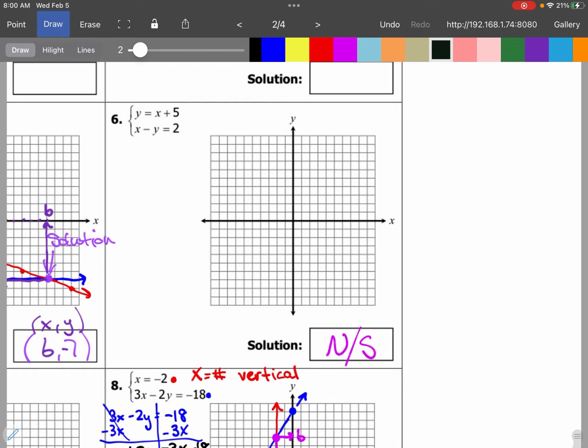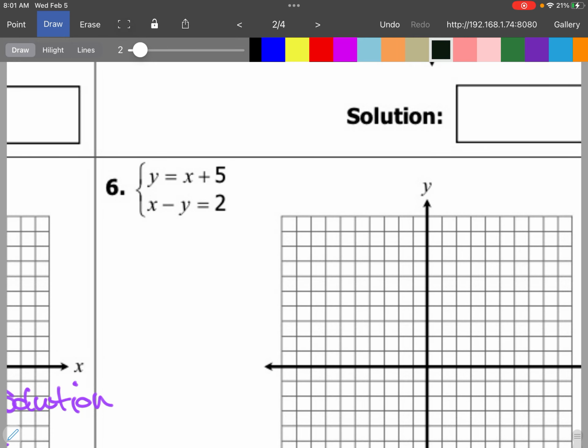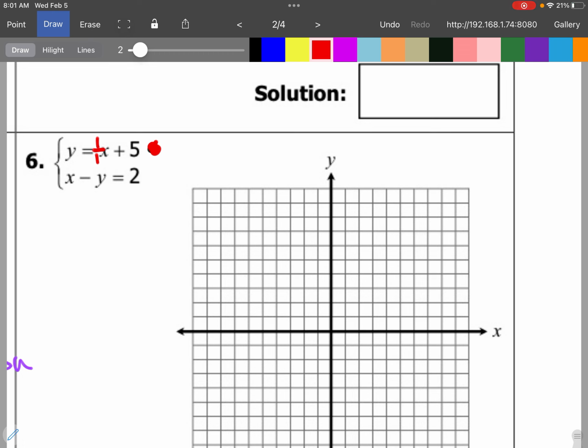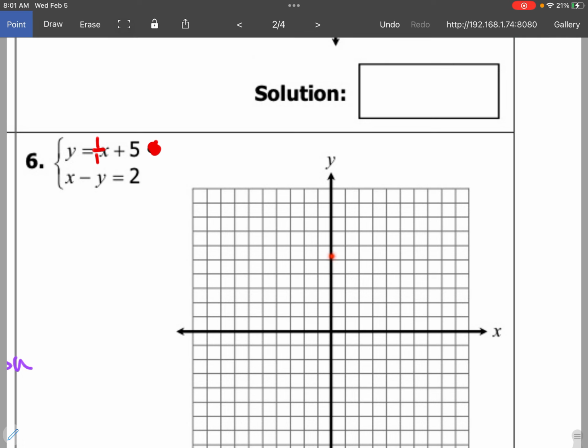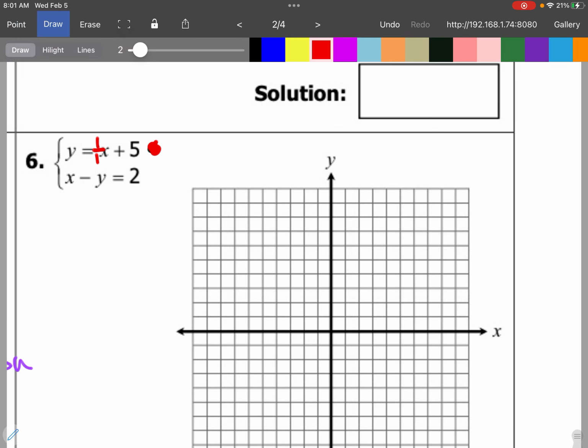All right, so here we go. This guy's ready to be graphed right here. Let's make him red. The slope is 1/1. Y'all see it. Let's start at +5. So 1, 2, 3, 4, 5. We're going to put our first point right there. And the slope is up 1/1. So up 1 to the right 1, up 1 to the right 1, and so on. And then we reverse it down to the left. All the points that we can add. Arrow tips. Do your best to draw your line.